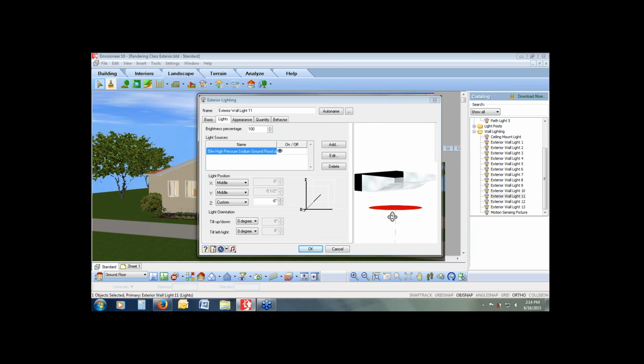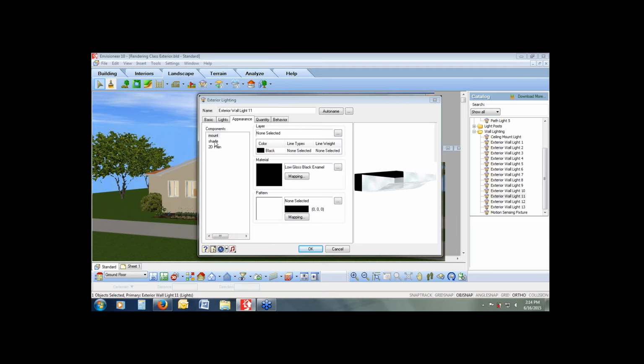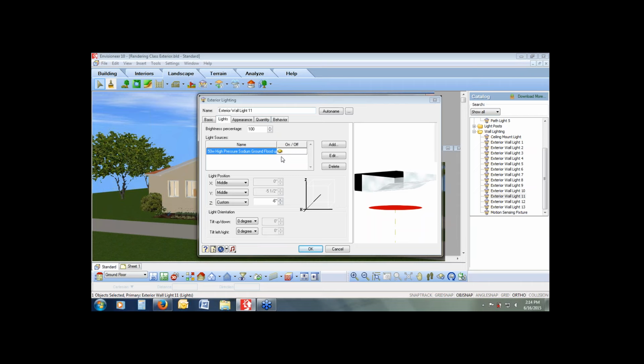Okay, so we've talked about lighting, the different types of light that you can have, how the light is being emitted down. I've put it beneath the fixture. We've talked about giving the shade itself, the cover, the ability to emit light so it looks like it's glowing and that it's turned on. And with the light itself, you could also turn it off.